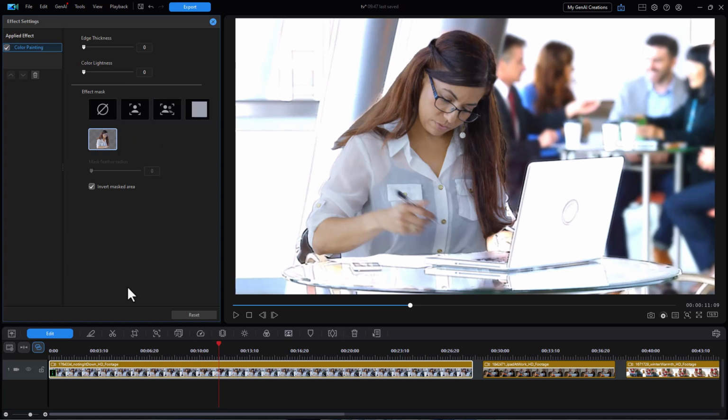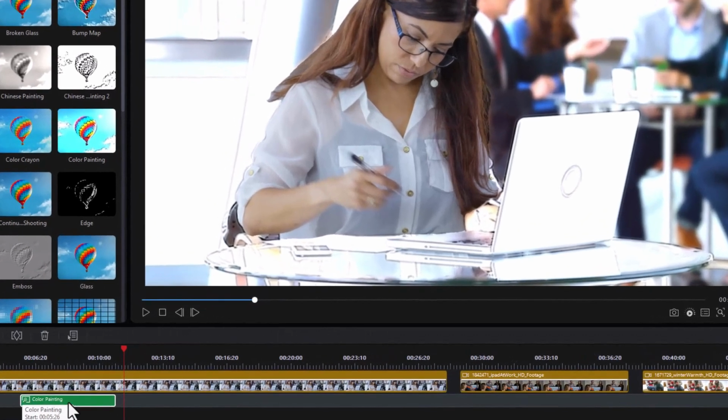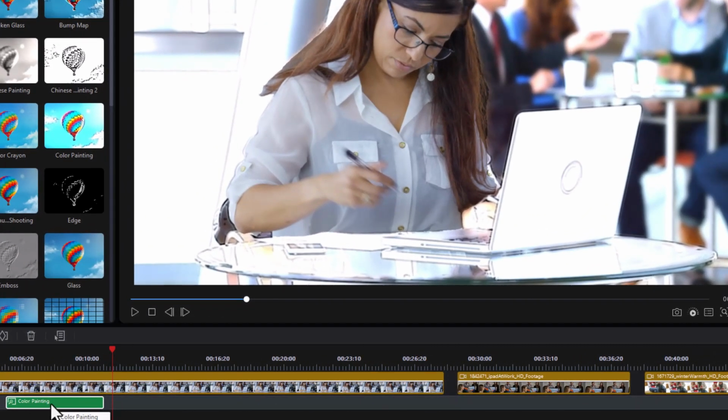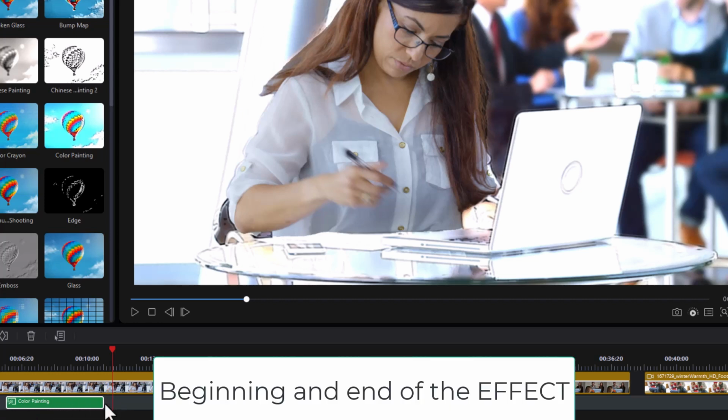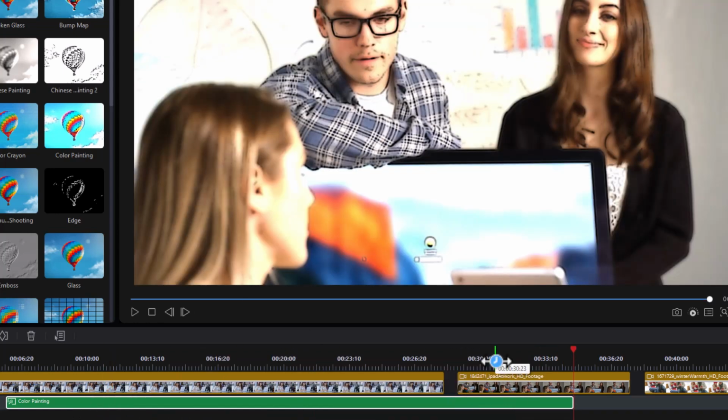Now one limitation we have is this applies when you apply a mask directly to the particular video that you're using. I'm going to try it a different way. So we're going to just close this out, and then I'm going to take that same mask, and when I drag down, I can use it on a track by itself. Now the advantage of using it outside is that I can control the beginning and end of the mask, or I can even use the same mask on multiple clips. Now we're on our second clip here, and we notice the colorize is being used.